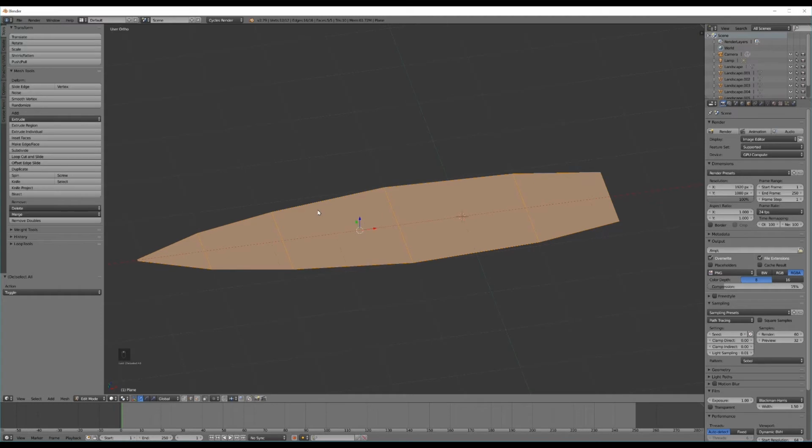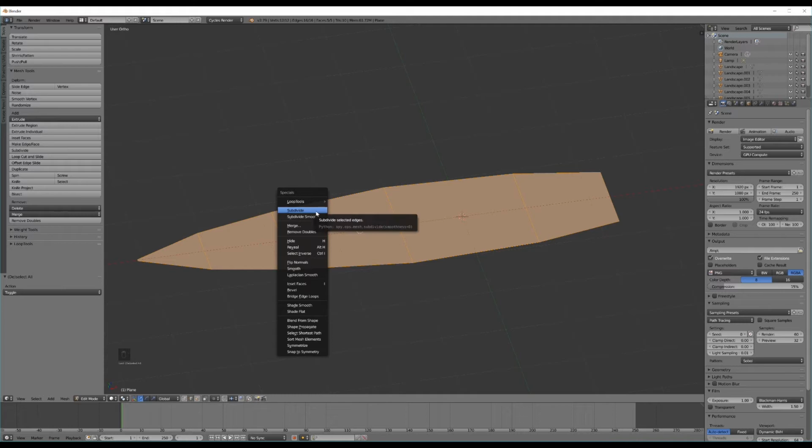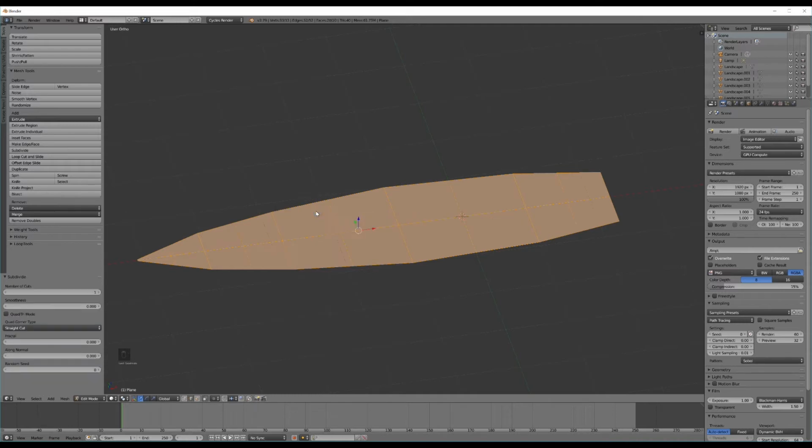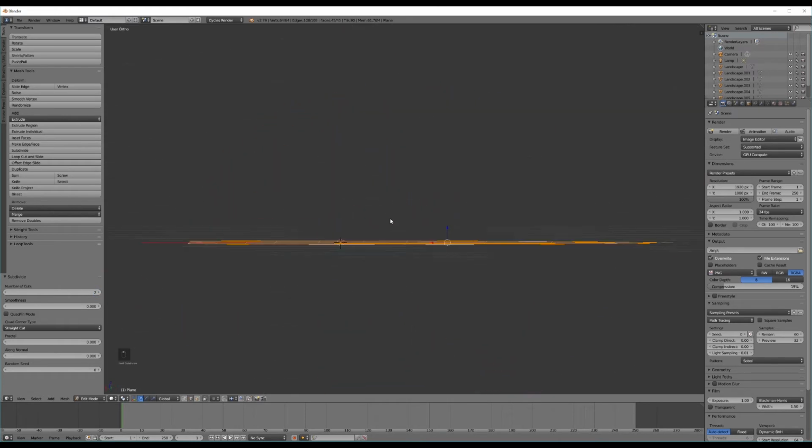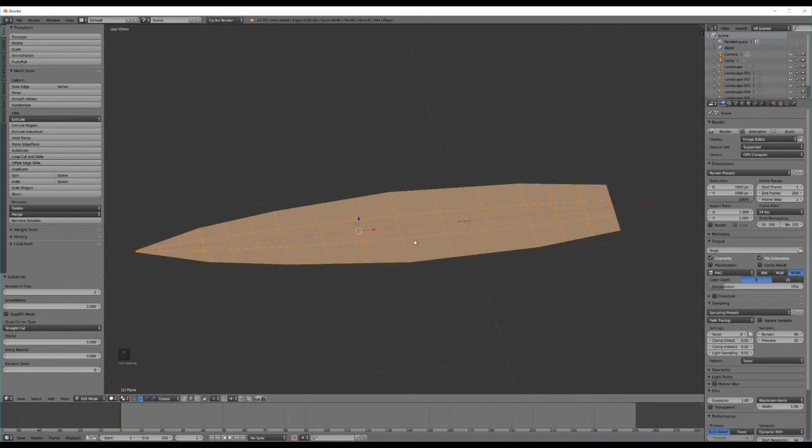Once we've done that, let's hit W, and this brings up some special options in edit mode, and one of them is called subdivide. If you're not sure what subdivide means, think of a block of land and then think of what it would mean to subdivide that land into smaller blocks. Essentially, that's what we're doing with our 3D mesh. Here we've got some options for subdividing. We have number of cuts, and it's currently at 1. I'm just going to change that to 2 to give us a bit more room for movement, you could say.